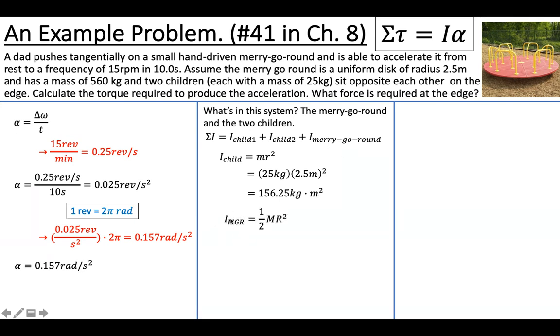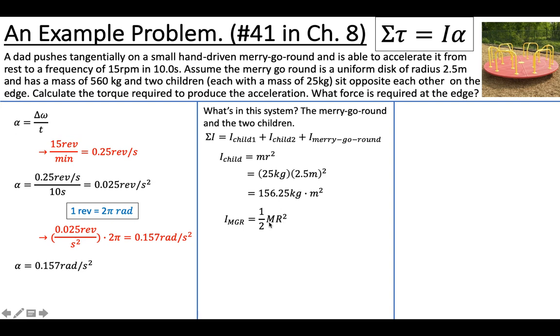Okay, so now the I for the merry-go-round, just abbreviated right here. I, moment of inertia for the merry-go-round. The formula we need for that, because it's a cylinder, a very thin cylinder, right? If you think of a soup can, that's a cylinder, and a merry-go-round is a cylinder. It's just a really, really wide and really flat one. The equation that we need for that is 1/2 mr squared.